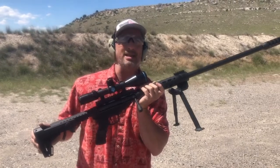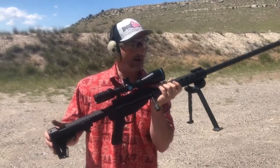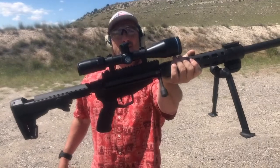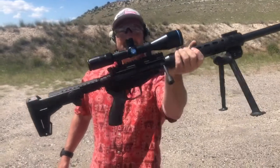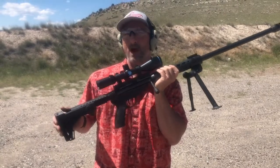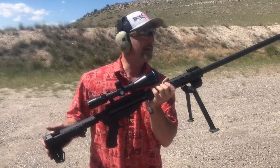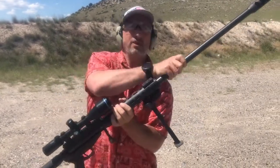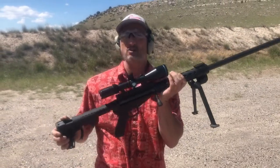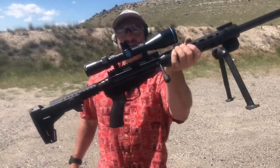It is ultra lightweight. It is super strong and it dissipates heat like nobody's business. Who on earth would want to carry a rifle like this that weighs only 14 pounds with the bipod and the scope on it? Not me, but for the people who have to carry this kind of rifle for their work, this weight savings is going to be a godsend. Typically on a rifle configured like this with a 31 inch barrel, the barrel itself will weigh 14 to 15 pounds and the rifle will tip the scale at 25 to 30 pounds. Not this bad boy. ZK Magna changes the game.